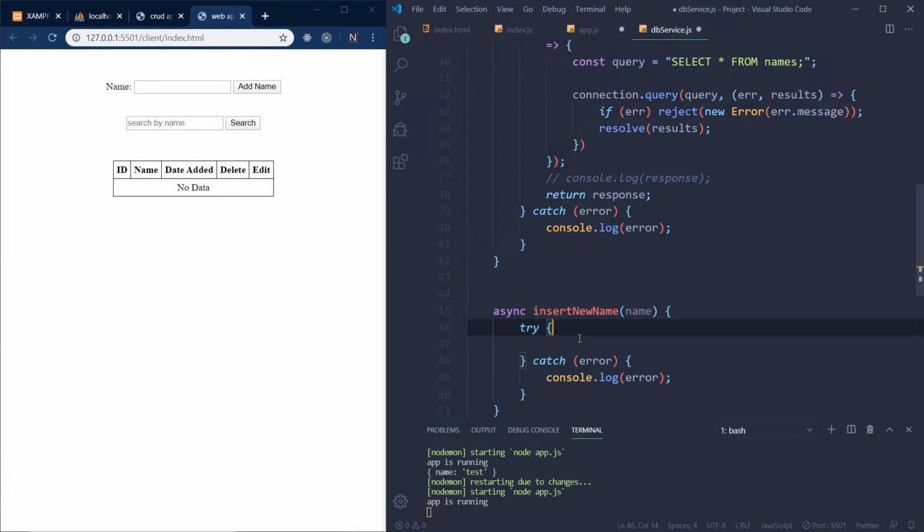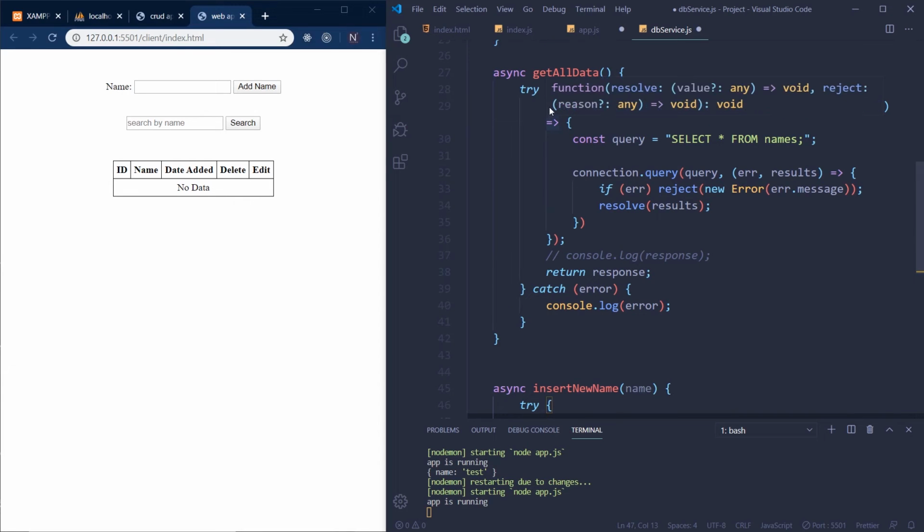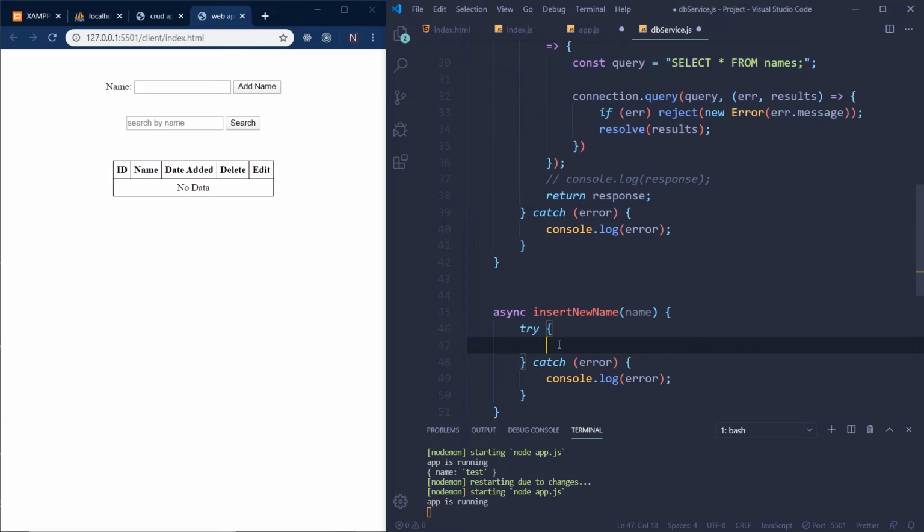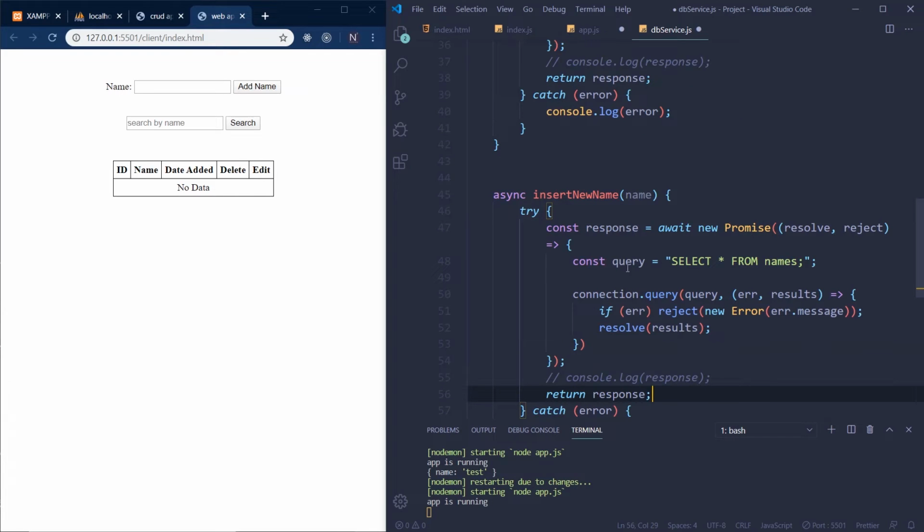Okay, so now we'll do the same thing. So I'm just going to copy this. There's no need to rewrite everything. The only thing that's going to change here is our query and the way we handle this inside the query callback. So here we're going to say insert into, I'm going to remove this.